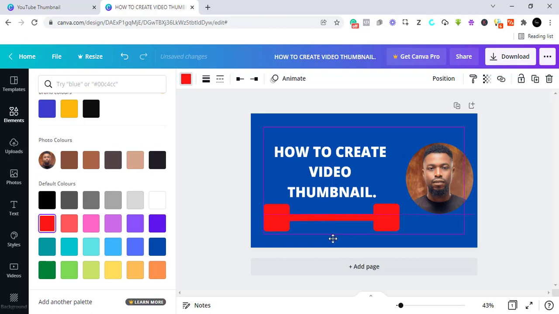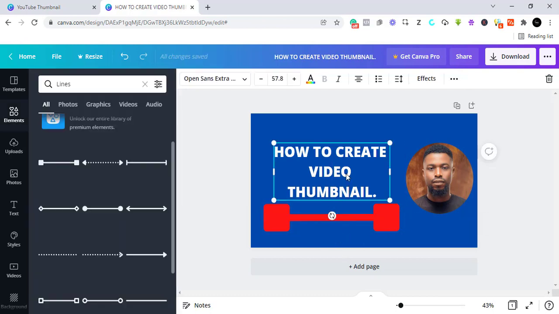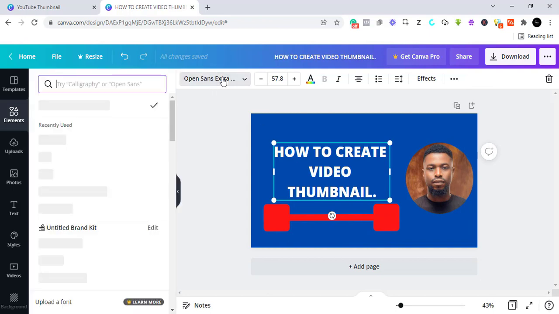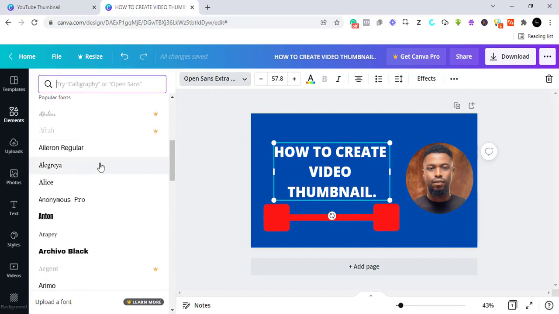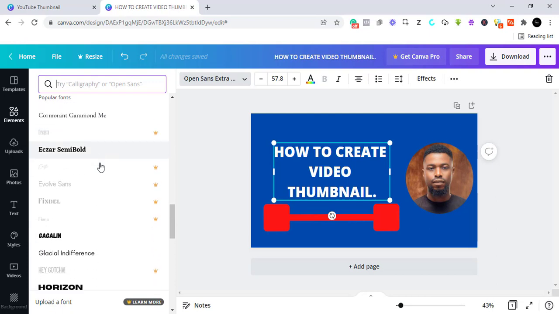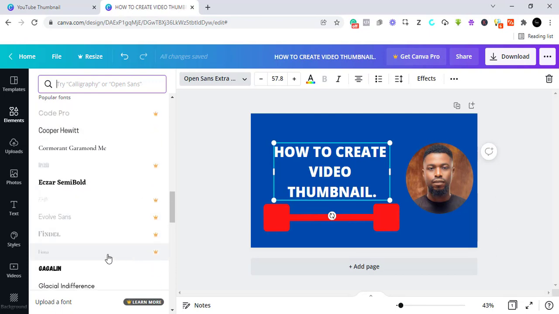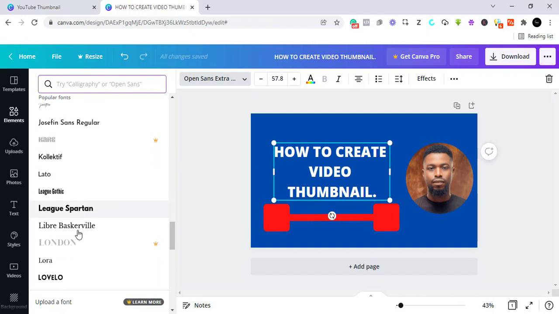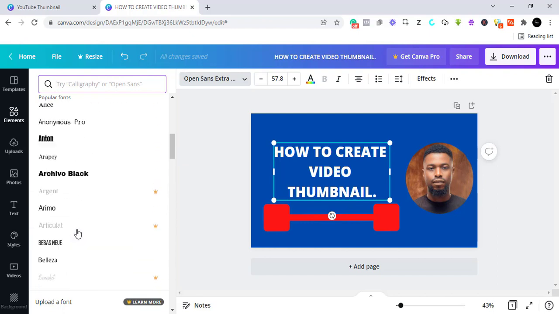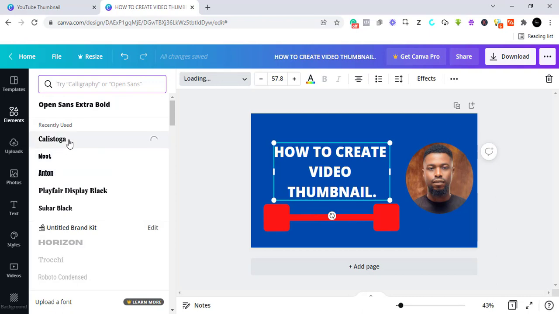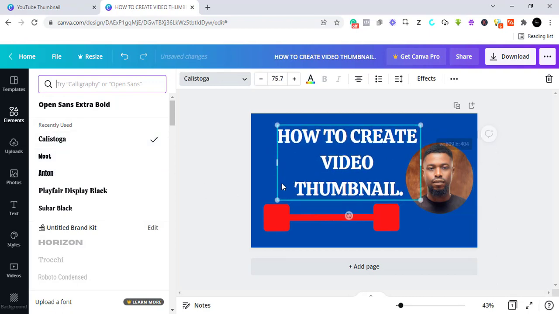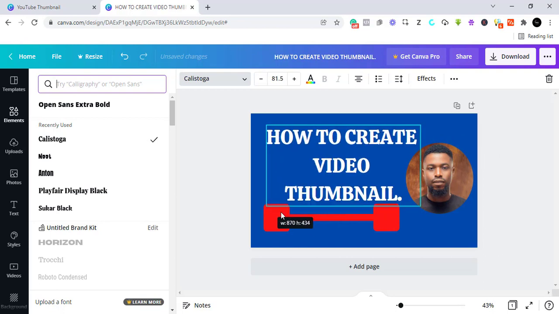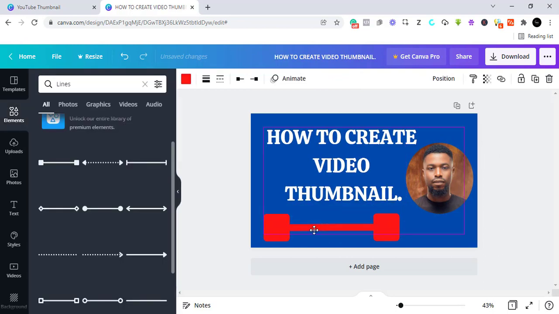So this text, you can equally change the font style if you do not like that one. There are a variety of font styles you can pick from here. Some of them are paid, some of them are not, a lot of them are not, plenty of them are paid. So you just select a text that you like. I like to use this one, so I'm just going to pick that one. So the text changes. I can drag this and move this. I don't think this is fine, but I'm just doing this off the cuff.